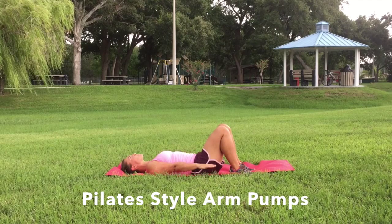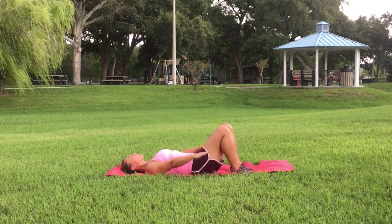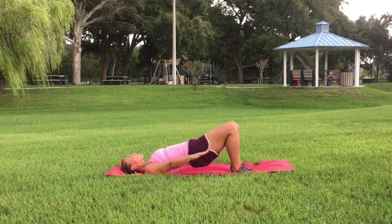Pilates style arm pumps. A small, vigorous arm pump will greatly increase the need for control. Therefore, all of the muscles involved in your bridge will need to work harder when you include an arm pump.